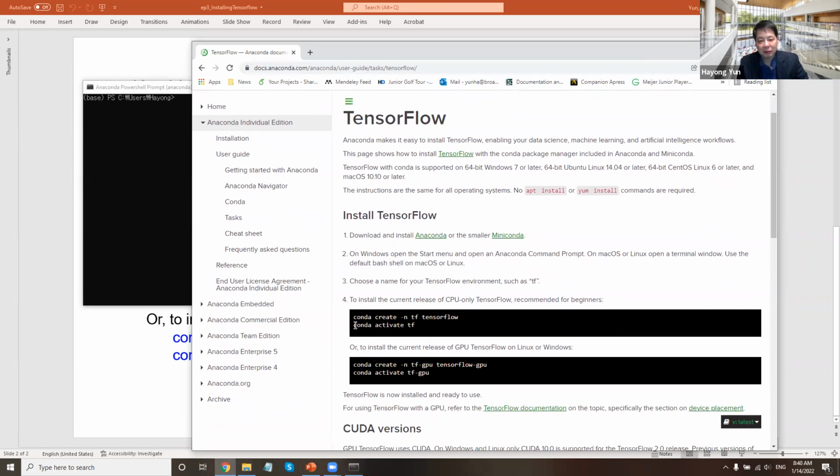Basically, I have to type the following command, conda, which is a program that is in charge of installing various software for Anaconda. This creates a virtual environment. It's like a folder in a computer. So it creates a dedicated folder for TensorFlow. This is the program we do. And TF is the nickname, the name of the folder. Currently, we have TensorFlow 2.6, so I'm going to name it instead TF26 just to show you that you can name it whatever you want to.